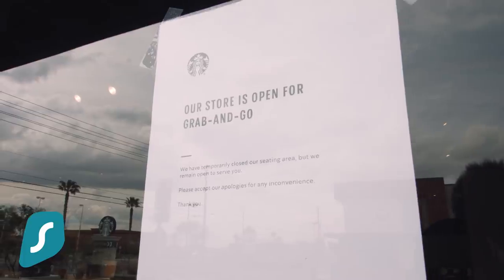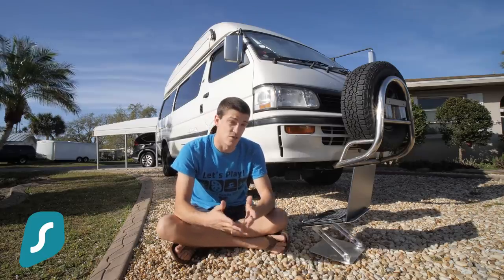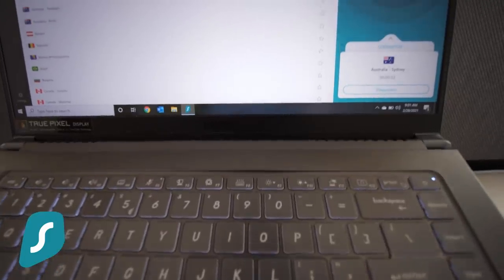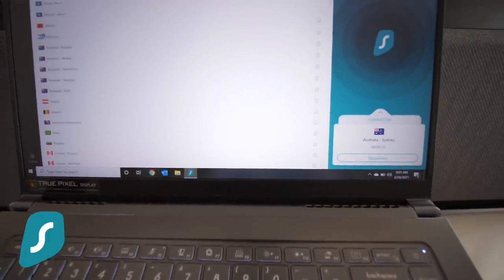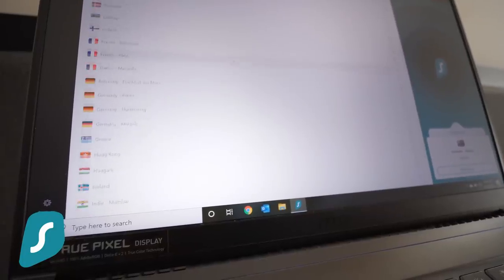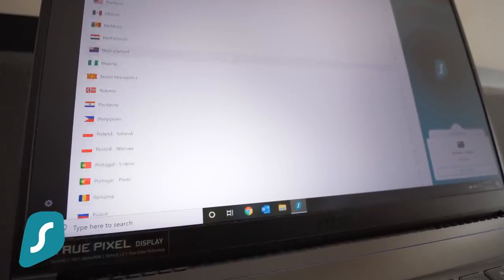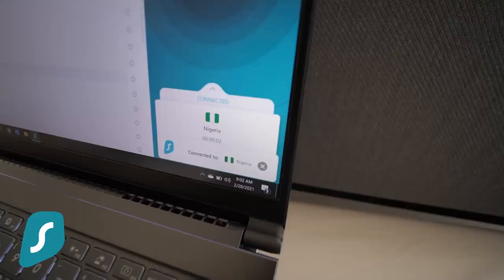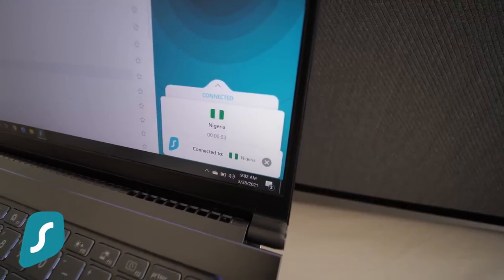A lot of the time we'll use public Wi-Fi these days from like a Starbucks parking lot — not necessarily the actual Starbucks location — but it definitely helps with that. It's also just good to have that extra peace of mind to know that your information is encrypted and protected. One of my favorite features of Surfshark VPN is that it actually allows you to spoof your location, so you can connect to servers all throughout the world — anywhere in the UK, Australia, Nigeria — literally everywhere.